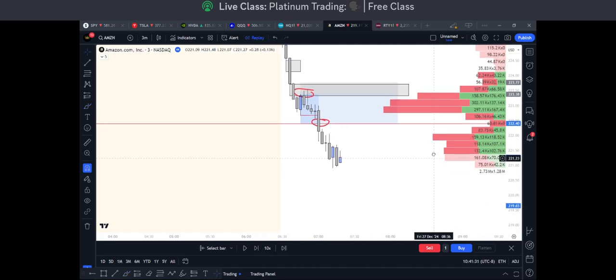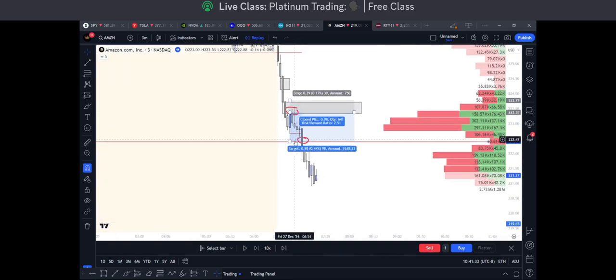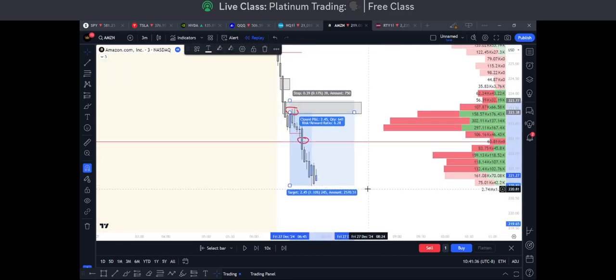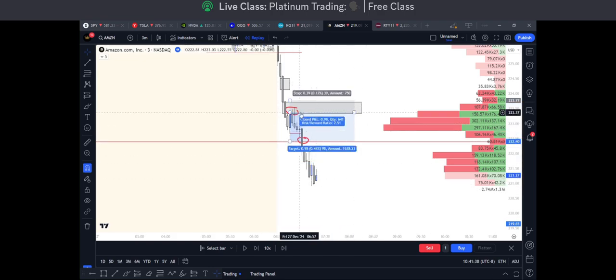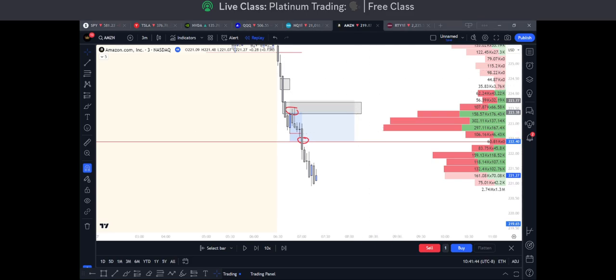So whenever I see people say, oh, I sold too early or anything like that, your job is not to catch this entire move. That's not what we're here for. We're just here to catch from fair value gap to the next level of liquidity. That's it. Is it starting to make a little bit of sense?